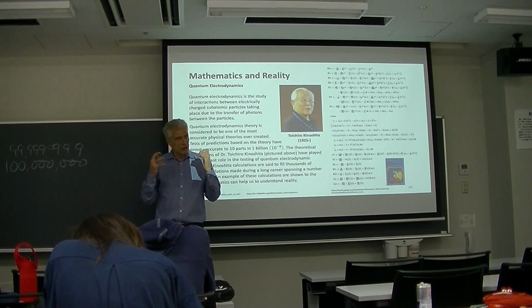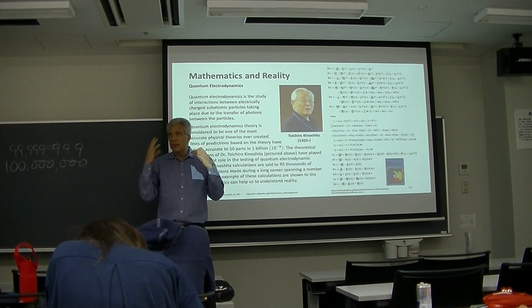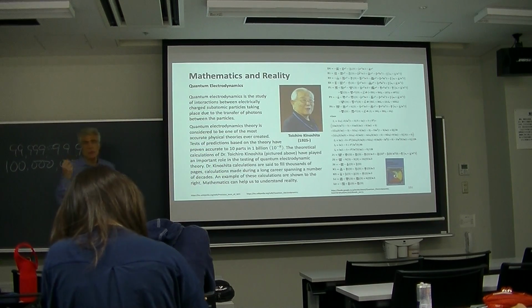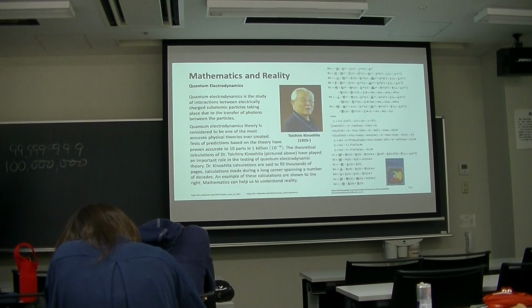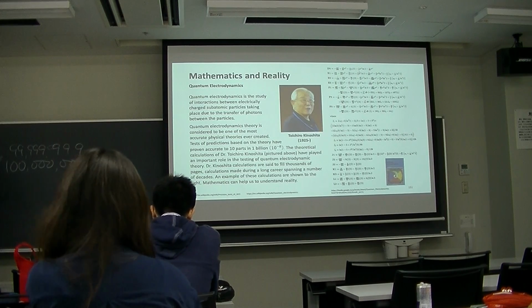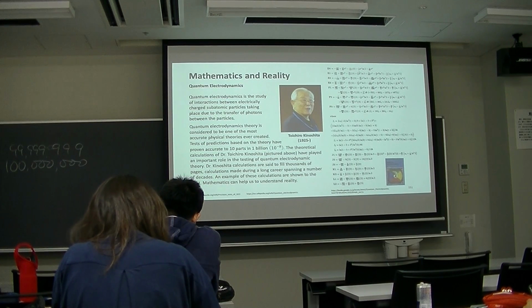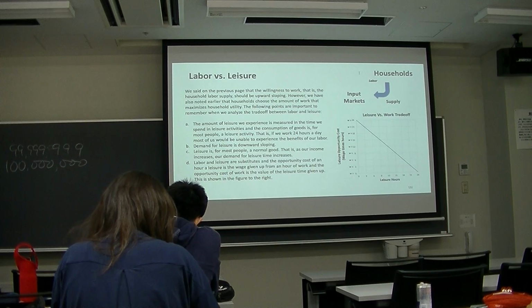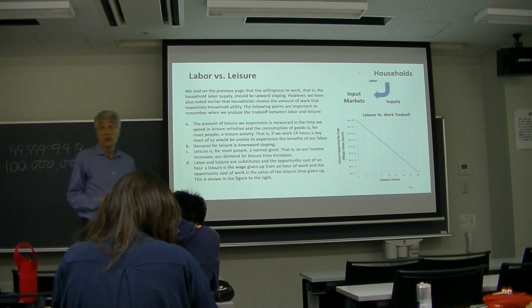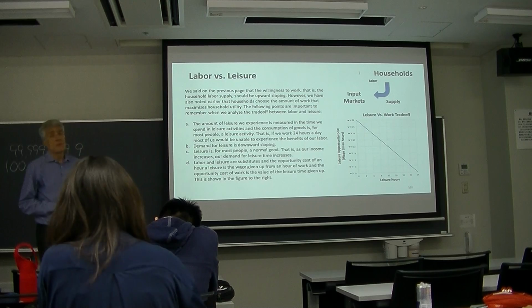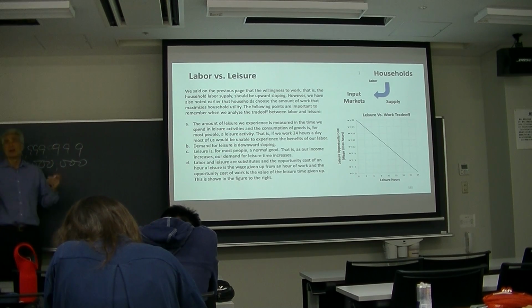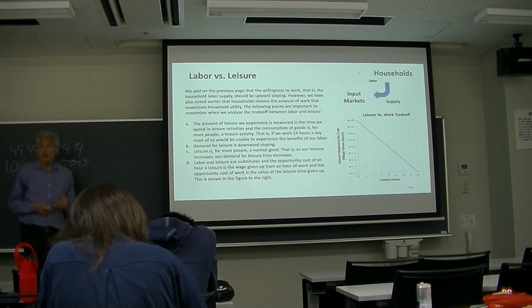where you're doing something that captures the nature of how people behave, you can say something important about it and predict how people will behave. That's the point here: models can help us to understand reality. Mathematics can help us. That's why we use it. We don't use it so that it looks complicated or so that people don't understand. Some people do that, but really good mathematical models actually help us to understand reality very clearly. And that's true not just in physics, but in economics.